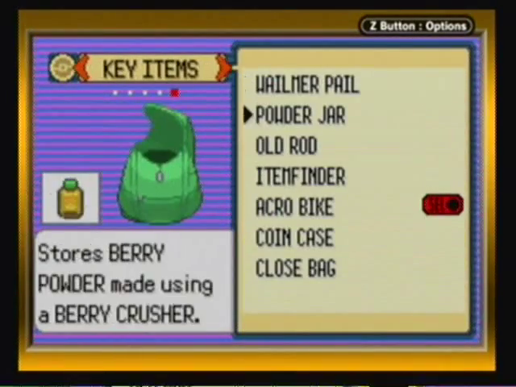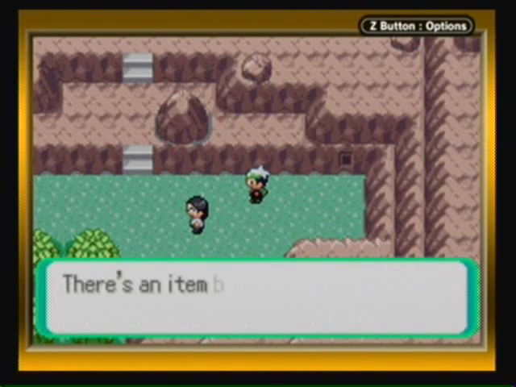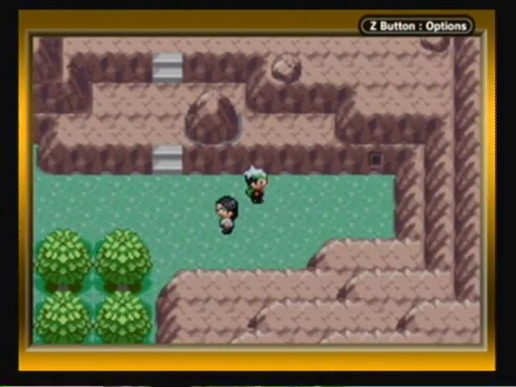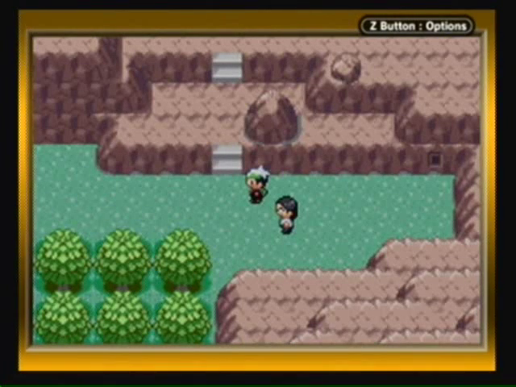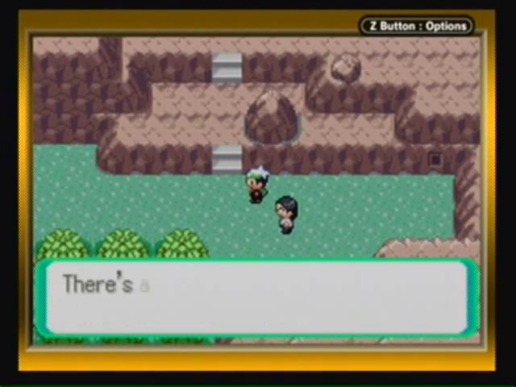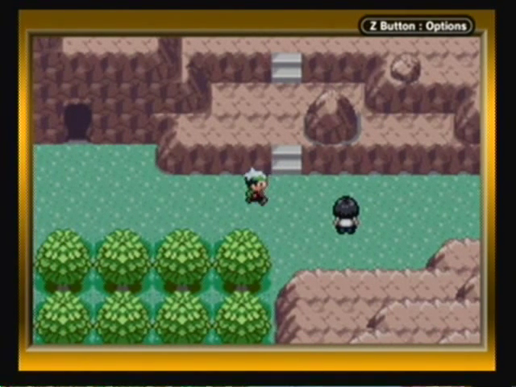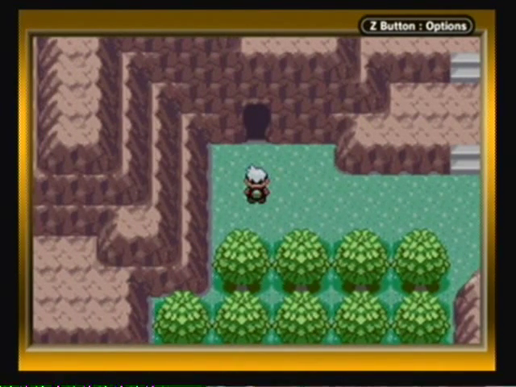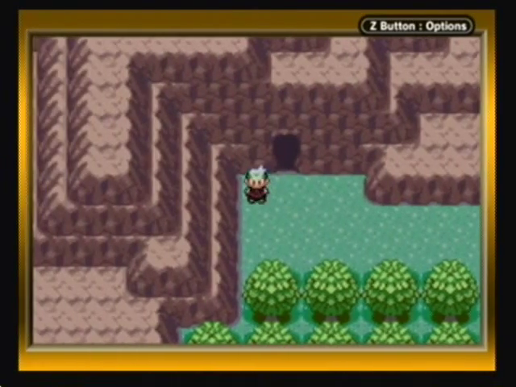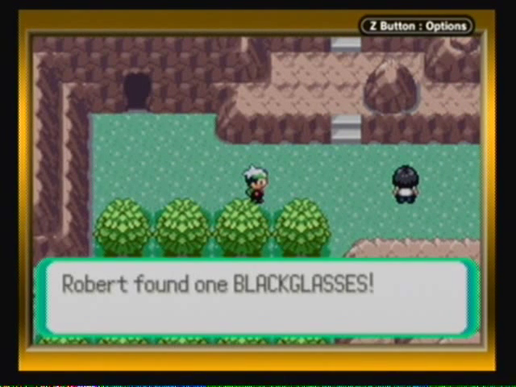Let me try the item finder. Okay, well, it's somewhere this way. Maybe. Let's try it again. Here it's like, there's something near you, pretty much, it doesn't actually point out exactly where it is. That is something on the later games I do appreciate. They're called the dowsing machine on the later games, but they actually pinpoint exactly where it is, and there's the Black Glasses.